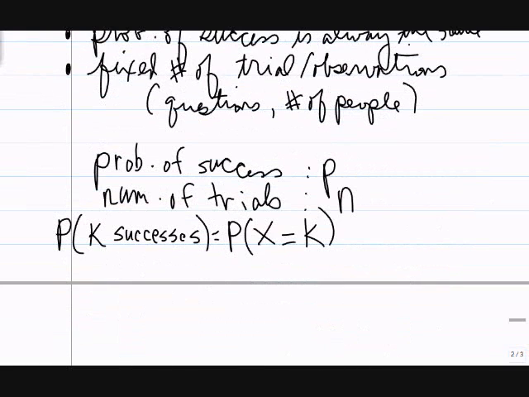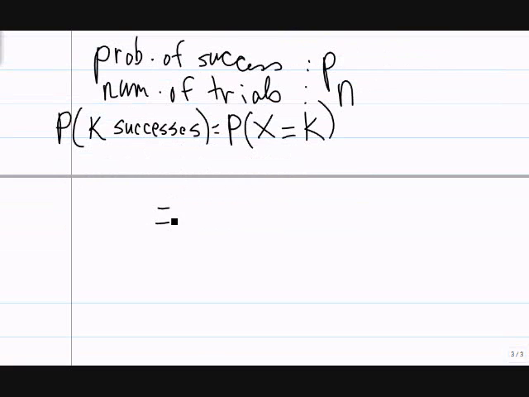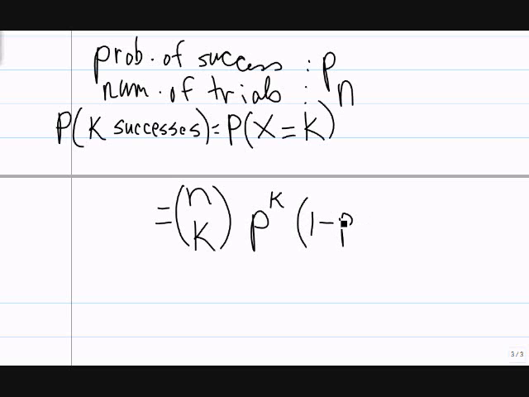Then by formula, that probability is n choose k. We'll go over that formula in a minute. I didn't have time to get to it last period. N choose k times the probability of success, in that case 0.25, to the power of the number of successes I want, the k. Probability of failure is the complement, so that's 1 minus p. And as Brian pointed out, the exponents always add up to 5. They always add up to n. So the exponent on this one we write as n minus k. That way when you add them together, they add up to n. k is the number of successes.